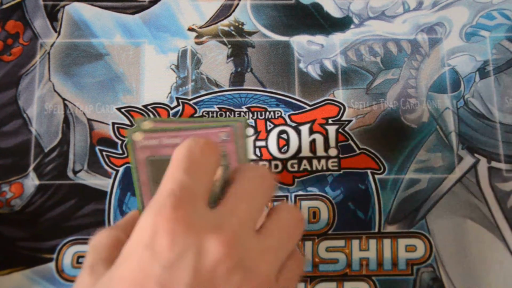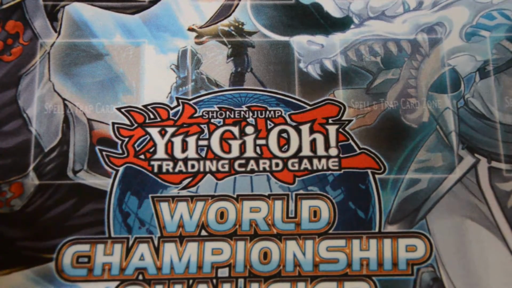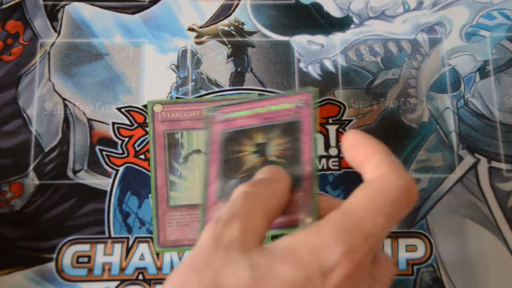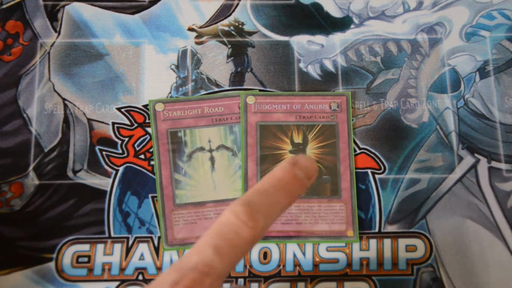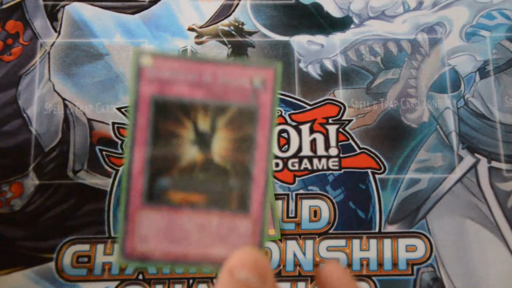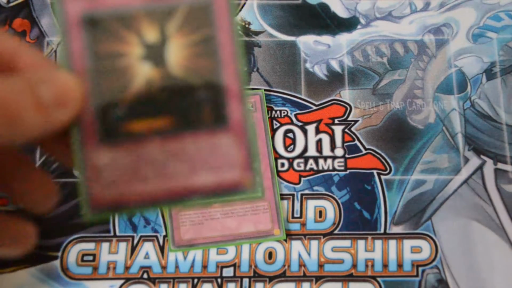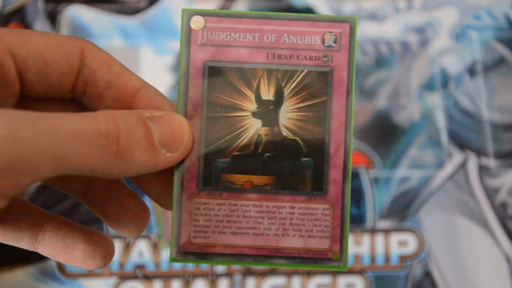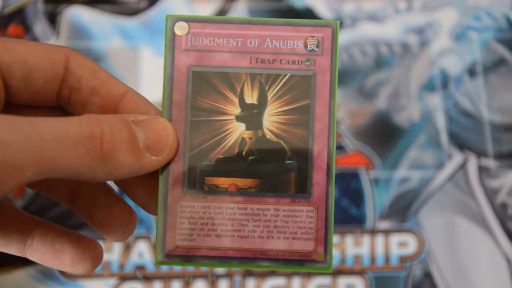2 Dark Bribe, nothing more to say there. I was thinking 3, but only 2. I play 1 Starlight Road and an interesting tech, 1 Judgment of Anubis. If you don't know what this does, it's quite an old card. I'll just get the focus on that for you guys, because you might not have seen it. This is Judgment of Anubis, guys. It's very old.